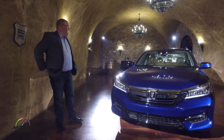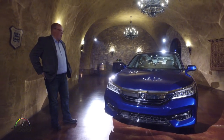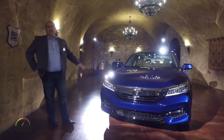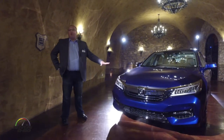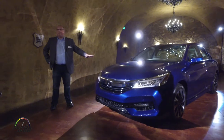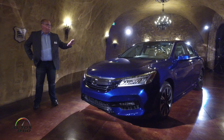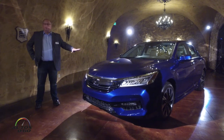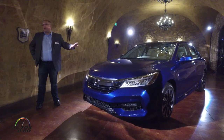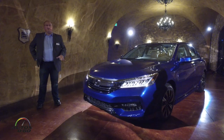We're really excited to talk about this MMC, this minor model change, this '17 model Accord Hybrid. It showcases our second generation two-motor hybrid system. We've got a number of updates to both the fuel economy and performance — it's still the class leader in the mid-size hybrid segment. We've also got an improvement in terms of horsepower and output, and you guys are going to get a chance to feel that driving on the twisty roads and around town tomorrow.